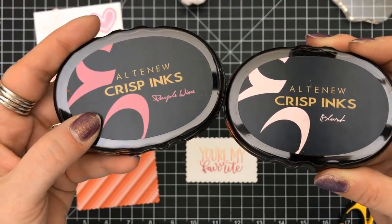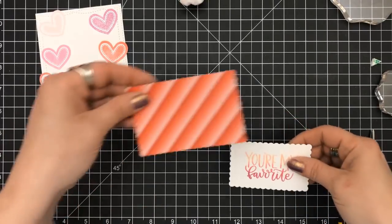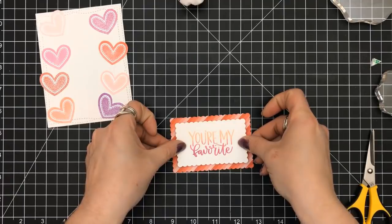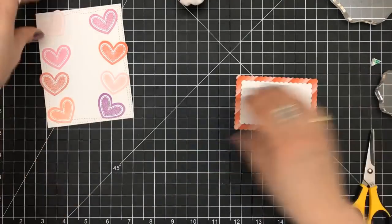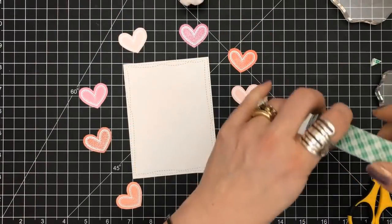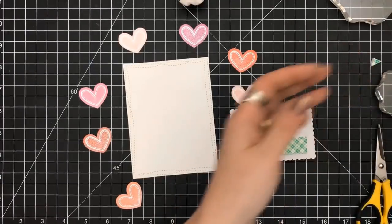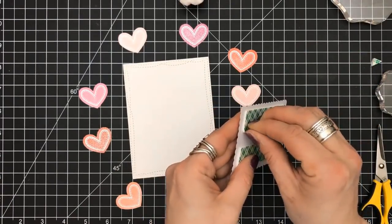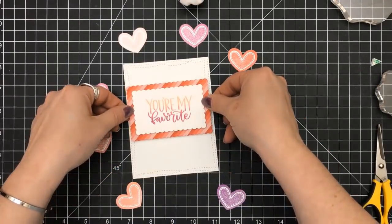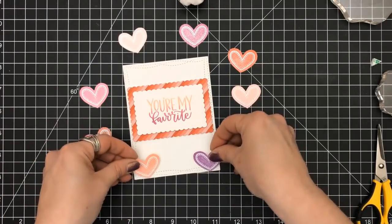I lost this footage. I used these 2 colors, purple wine and the rose quartz, and I variegated on that sentiment, "You're my favorite," and I used my stamp positioning tool to do that and stamped it a couple times. I cut the 2 layers from the Lawn Fawn scalloped rectangles, and then I used one of the pattern papers to give it the backdrop. I did cut a panel. You can see the wonky stitch die made an appearance here because, of course, we all know in most of my videos it has to.